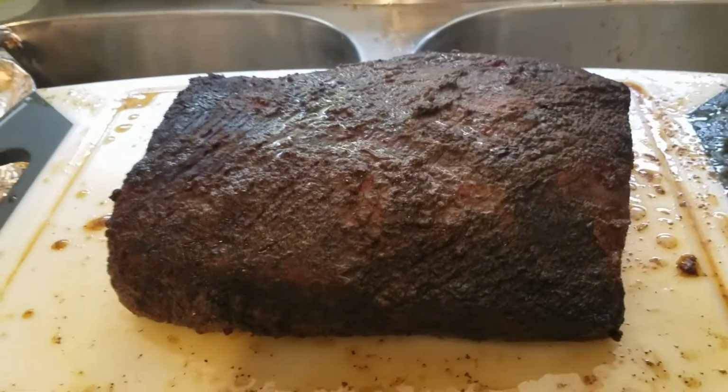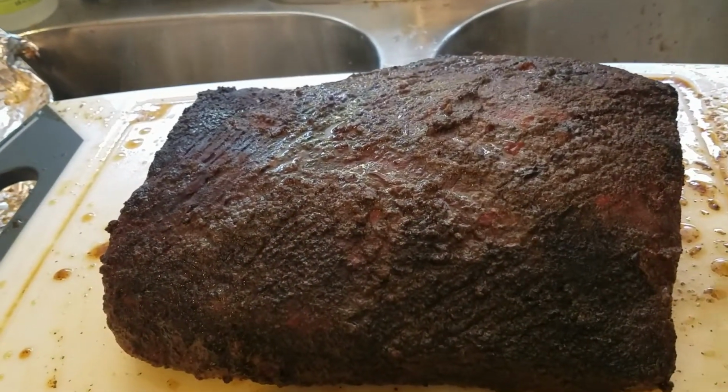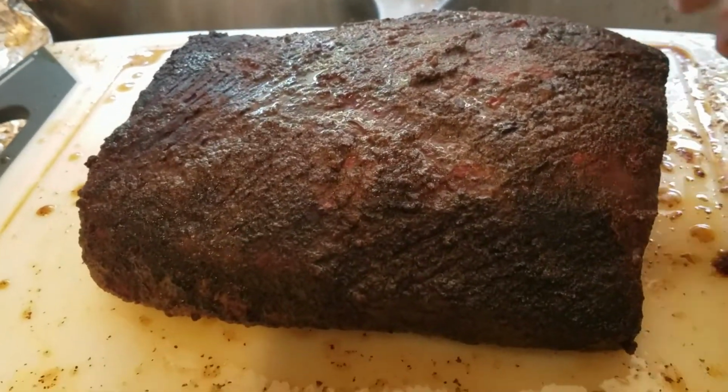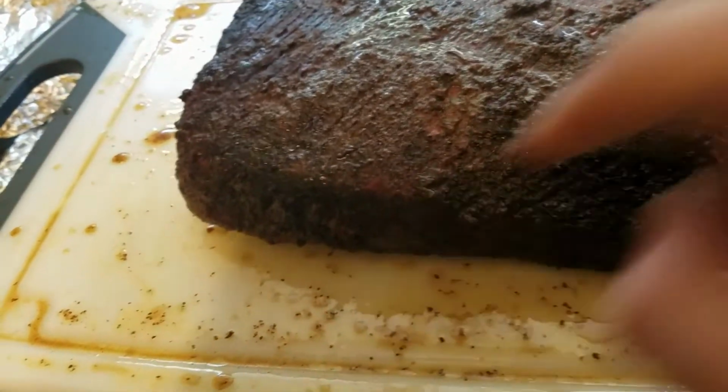All right, so now you can see what she looks like. Got good bark on there. You can see the steam coming off. Got a little jiggle, which is good.